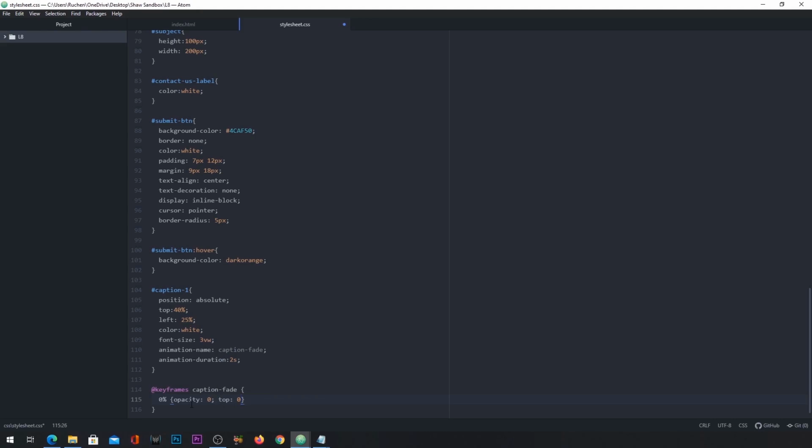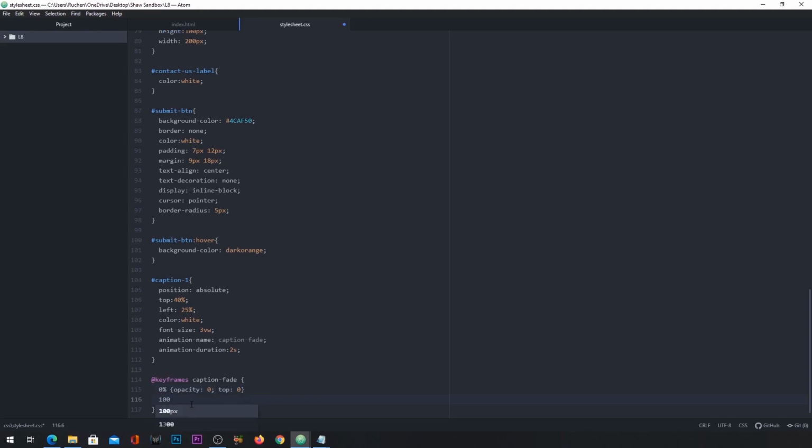Then at 100% of the animation, I want the opacity to be 1, and I also want the top position to be shifted to 40% of the viewport.